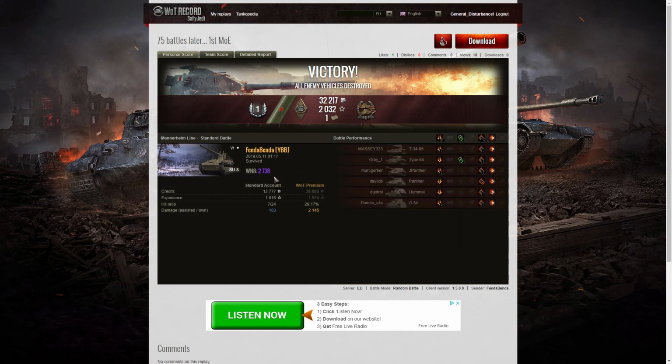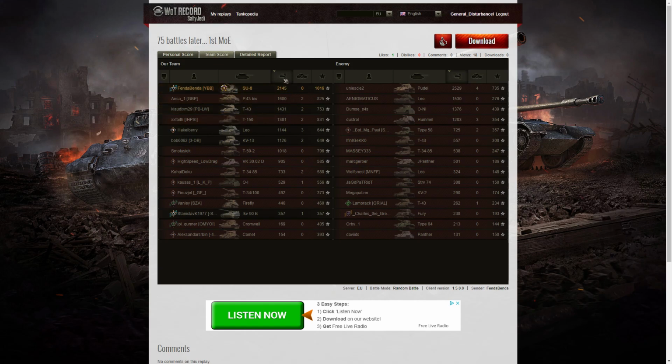And the win 8 for that game was 2,738. Now, he didn't get the highest damage. That actually went to the Poodle on the enemy team. He got 2,529 hit points of damage, but he didn't pick up the High Caliber. So it probably wasn't 20% of the enemy hit points in total. But FendaBenda did manage to get 2,145 hit points, and of course that Confederate. And the next high score after that was the P43 Biz with 1,600 hit points.